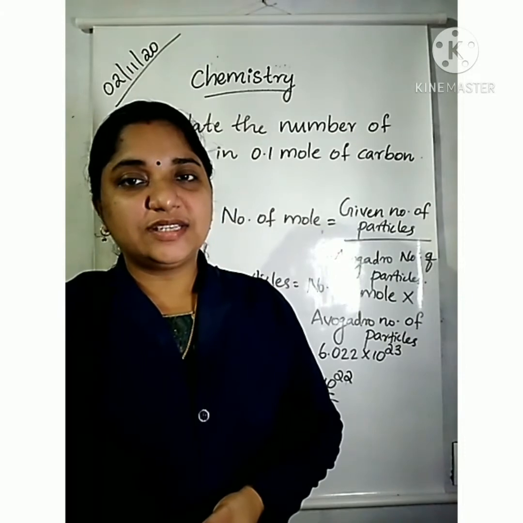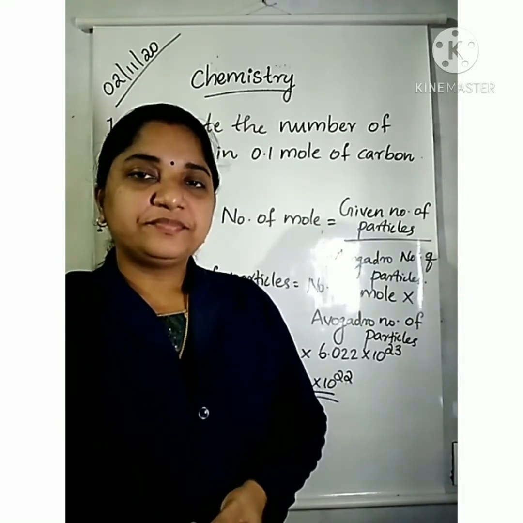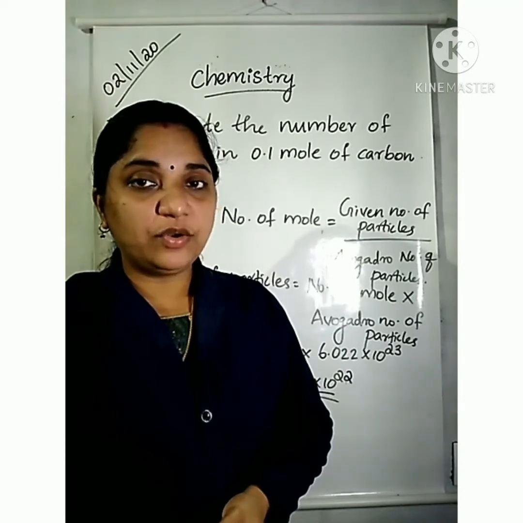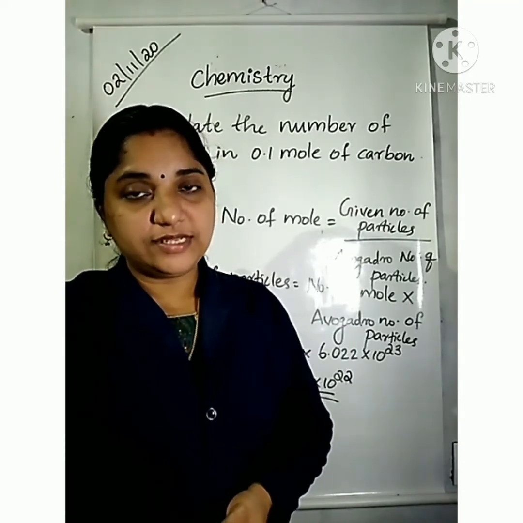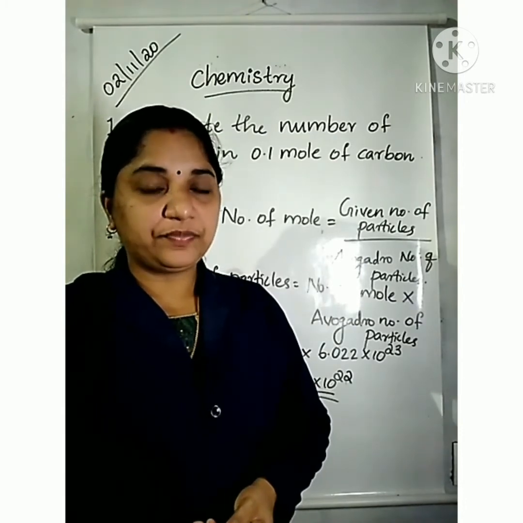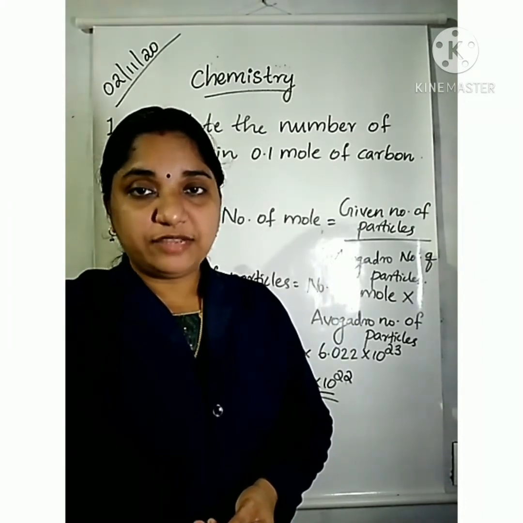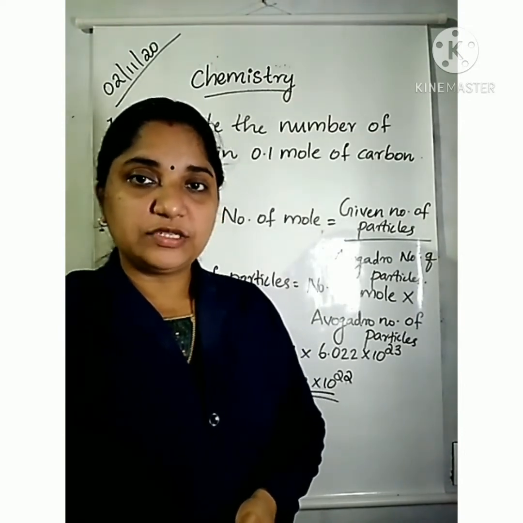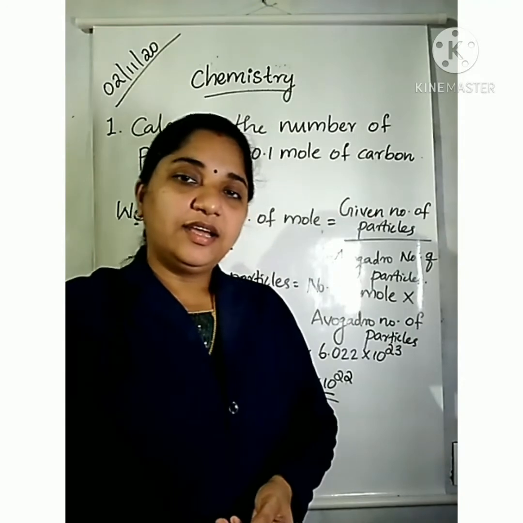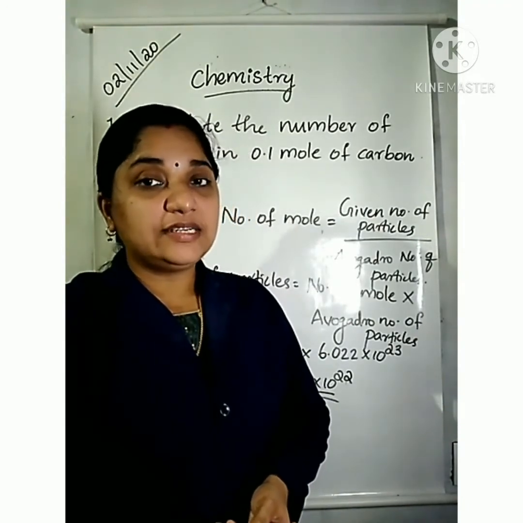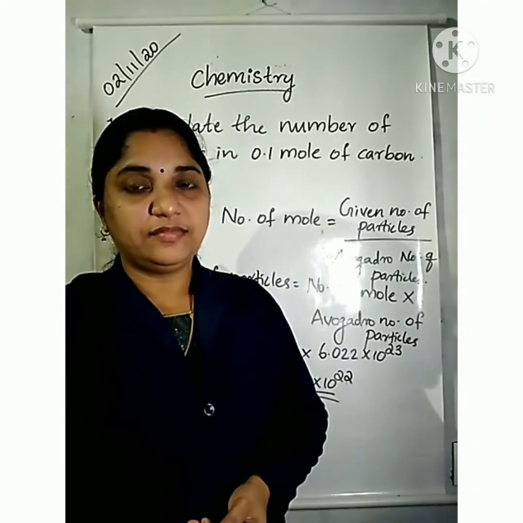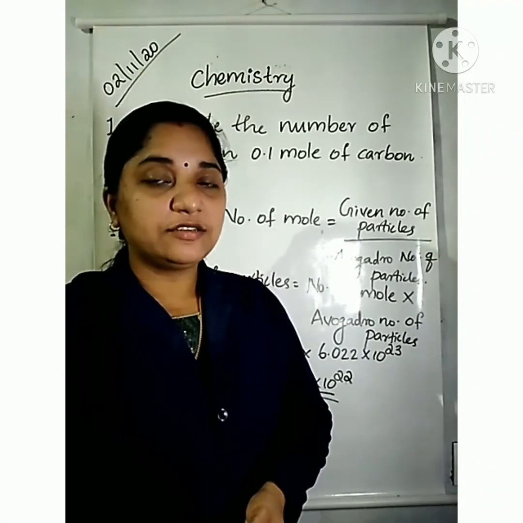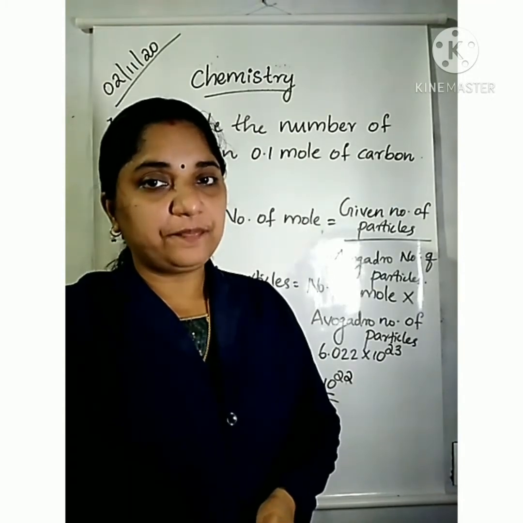Children, our third lesson is over. From that lesson, we learned about law of chemical combinations. There are two laws: law of conservation of mass and law of constant proportions. Then we went to Dalton's atomic theory. That is very important. You should learn all postulates of Dalton's atomic theory.